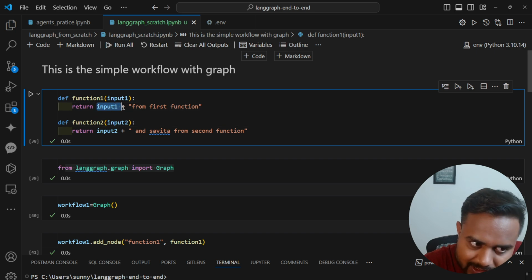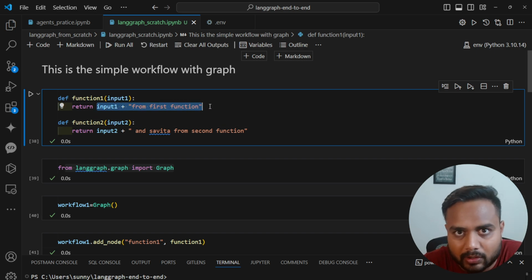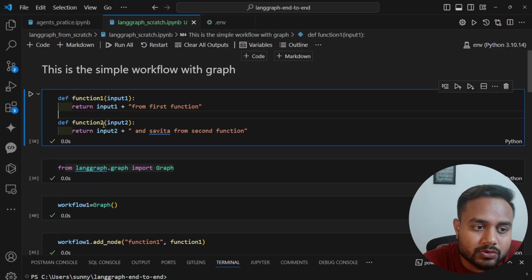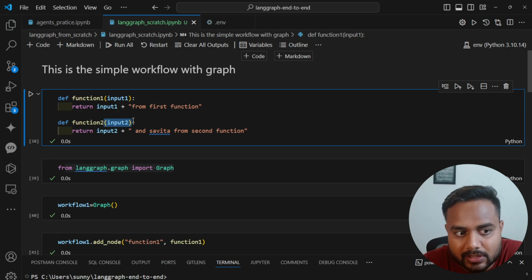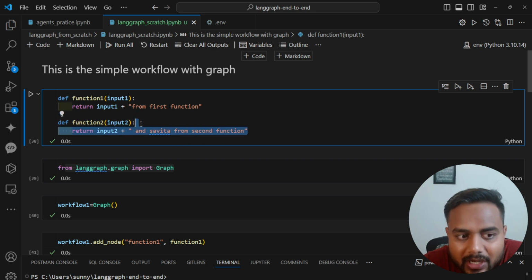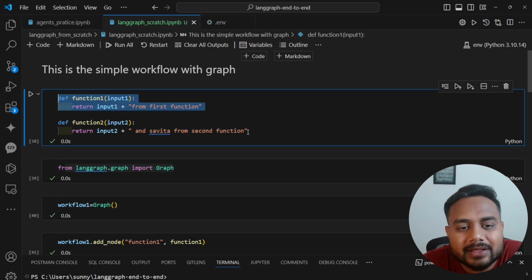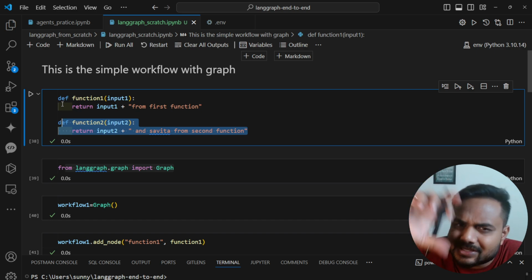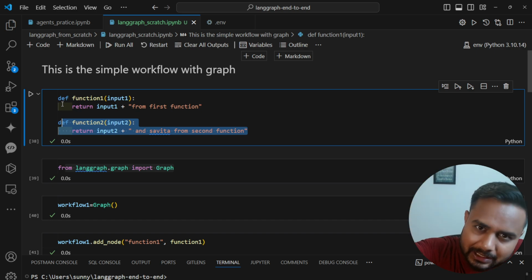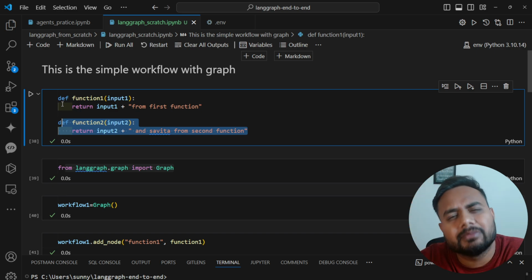This function 1 is returning this particular output. Got it? And this output is going inside this particular function as input, and we are concatenating. Understood? This is my node 1. This is my node 2. And in between we have a relation. The relation is a simple relation. Whatever input I get from function 1, I will simply take that.